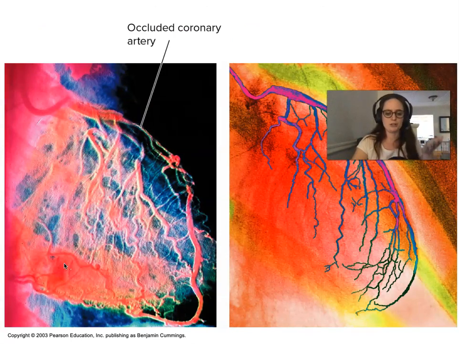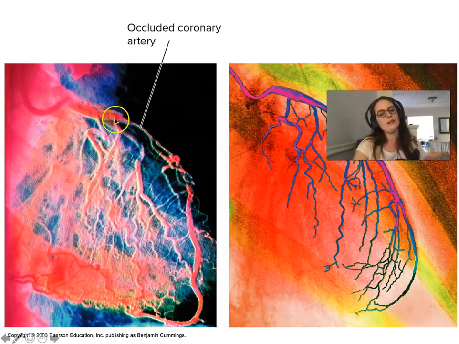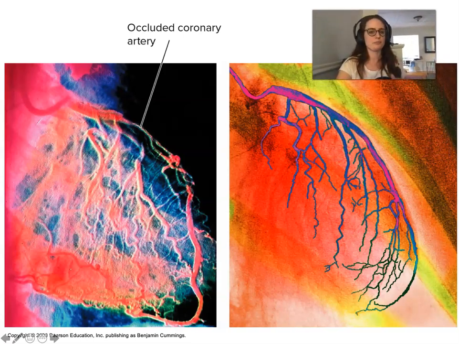And this might be a test that you have done. We might do some imaging to see if you have a normal anterior interventricular artery, or, let's say this is a left coronary artery, or if you have an occluded coronary artery. And this is really, really common. In every autopsy I go to, they cut into the coronary arteries and they write down how occluded it is.